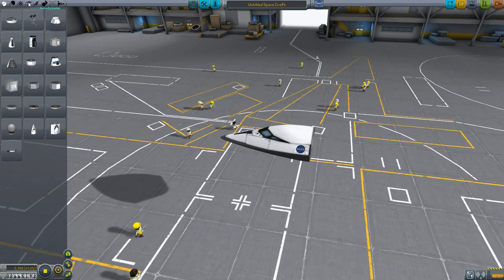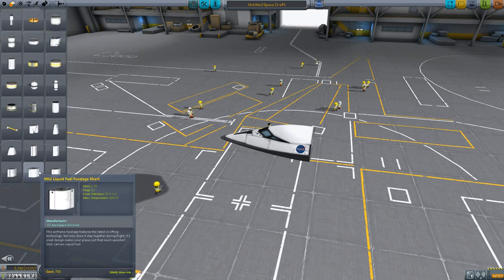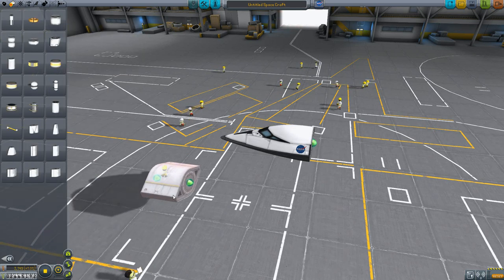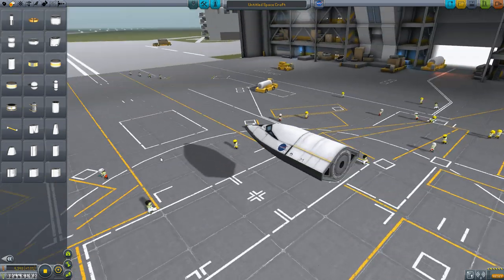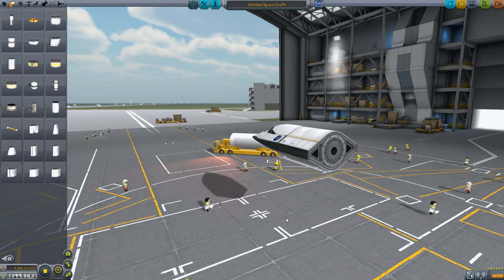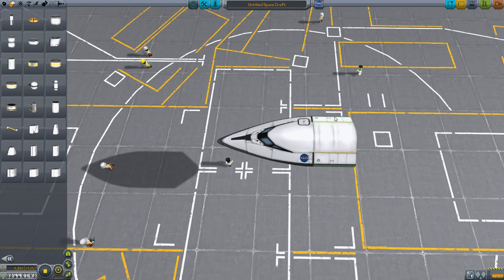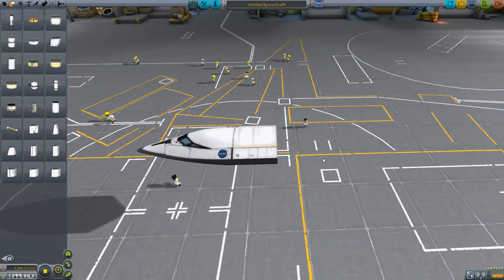Next thing I added on was a monopropellant tank with the Mark II design, because again, you're going to want this thing to be able to maneuver in space, and you're going to need that monopropellant to basically dock with stuff once you get out into space. So that's why we're going to put that monopropellant tank right on there.